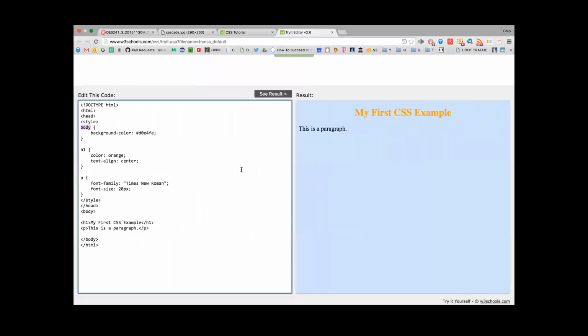Nobody? Okay. These are called selectors. Now, the reason why these are called selectors is because they reference the HTML. So again, this is all cascading style sheet, CSS.